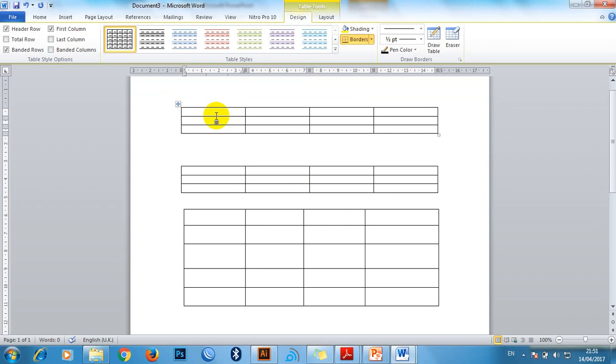For example, here I'll write class 4. I want to write here, I'll click here, write for example class 5, or here I want to write, click here and write class 6. Okay, so this is how to add tables.